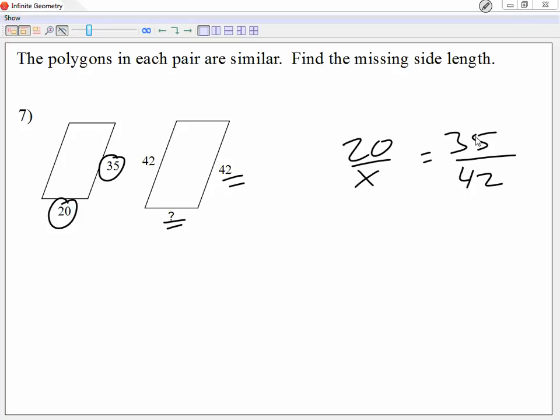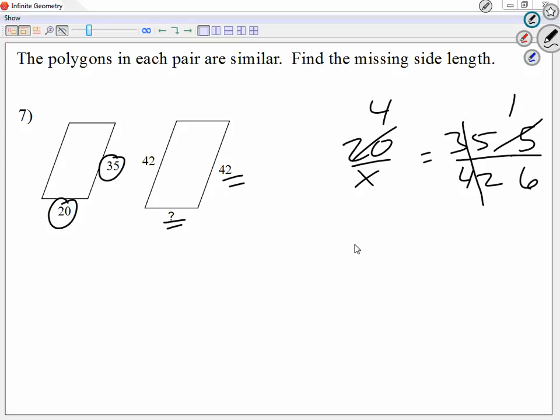Here I do want to simplify first. The numbers are a little bit too big, so let me simplify first. I can simplify top and bottom. 35 over 42, let me divide each by 7. So we get 5 over 6. Another way we can simplify is side to side. The 5 with the 20. So I'm going to get 4 and 1.